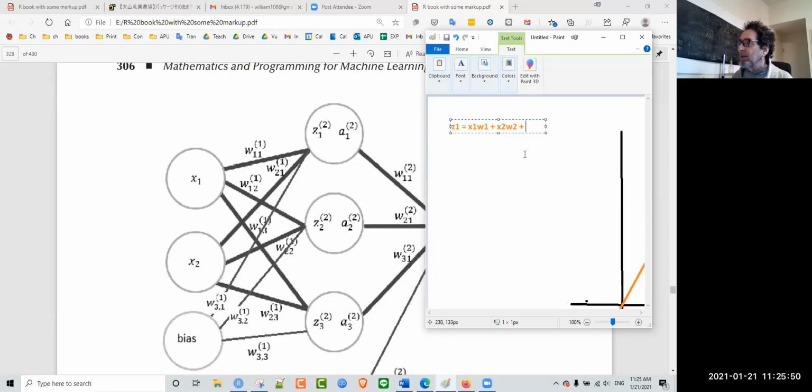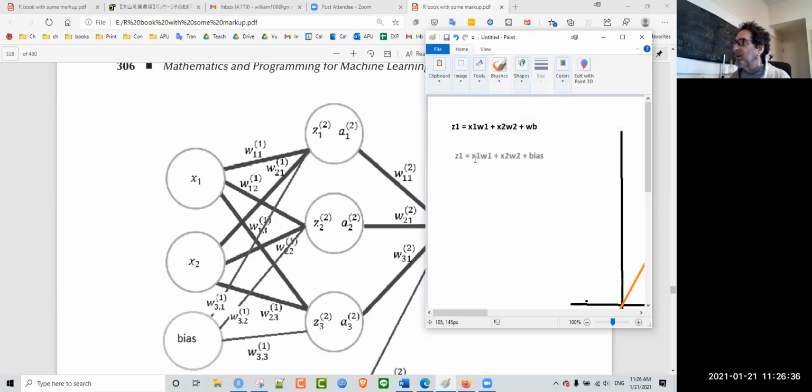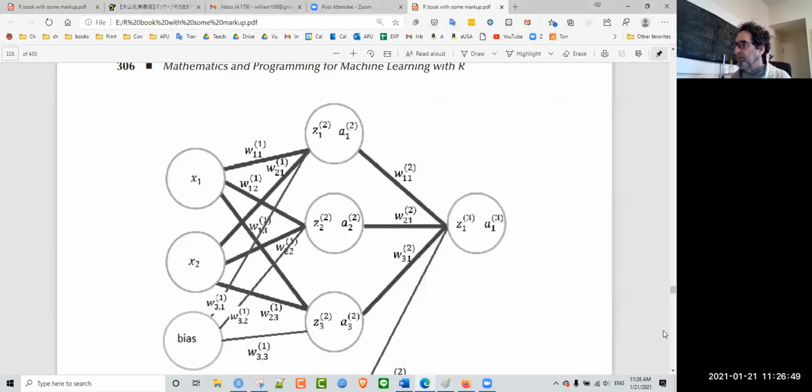So plus, now in this next picture, we're going to call the weight, this is kind of weird, the bias. Before, I said let's call it W sub B. So W sub B, okay, I'll leave it like that. But then we're going to change it in that picture that I was just showing you. Maybe you don't like this, but that's the way we're going to write it, bias. So the bias means W sub B. I know we called this node bias, but bias is the weight. We're calling the weight the bias. Okay, so this is what we have now. This is how we calculate Z1. We take this times this weight, plus we're going to call the weight on here the bias, plus the bias. Okay, now let's go back to what we just saw.